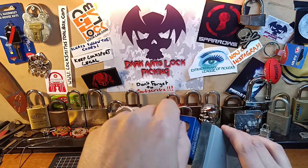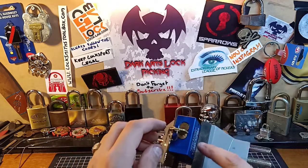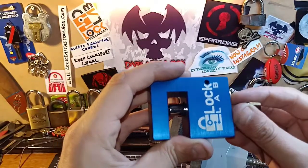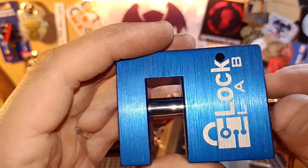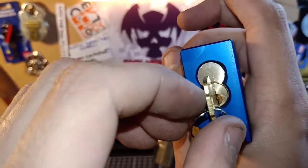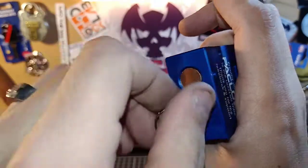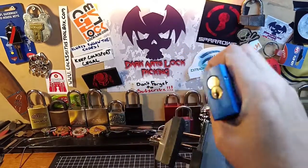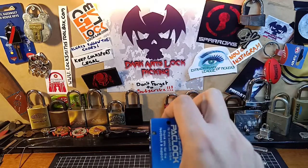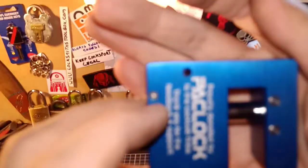So I took out the roll pin that holds the shackle — the locking bar — on. There's a roll pin that holds the locking bar on, and there is also a limiter on the top, just here at the back of the core. At the top of the bible there's a limiter that stops it from turning more than 90 degrees, and I do not have an allen key that size. I've got one that'll fit the allen screw that holds the locking bar in, but that is it.